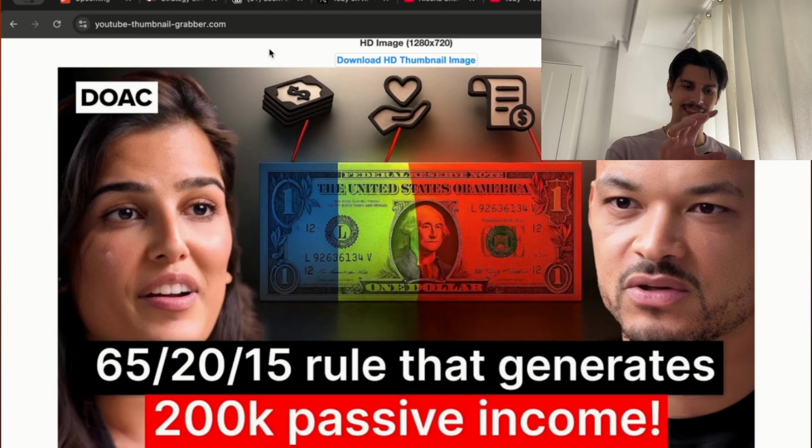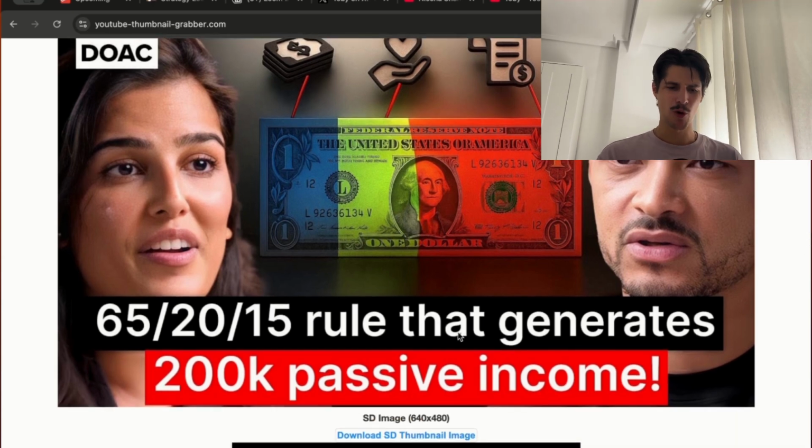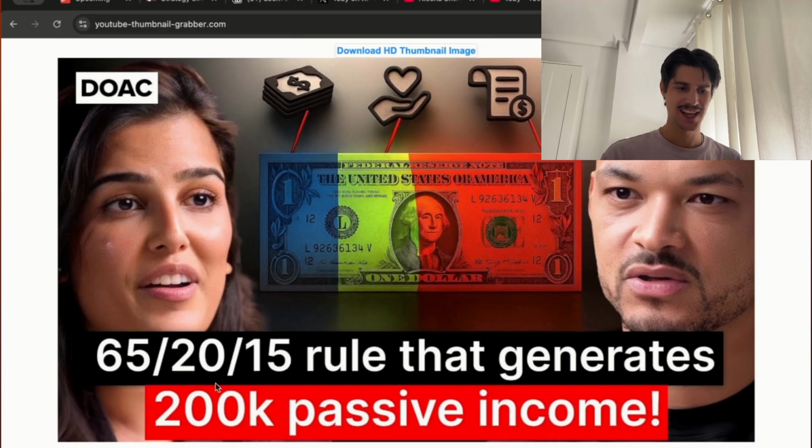But look at the thumbnail. Think of the simplicity. Is this a simple thumbnail? No, we have 2 people. We have an intrigue element. Actually, I'd say their main attempt for the intrigue element was this dollar bill in different colors, right? You have symbols coming off of the intrigue element. You have, what is this? 8 words of text with numbers and even this corner logo, logo trademark, whatever it's called, right?